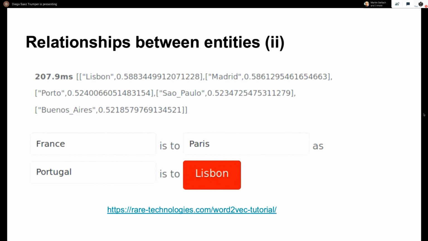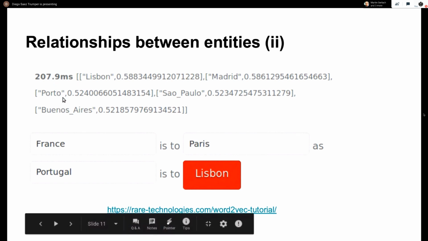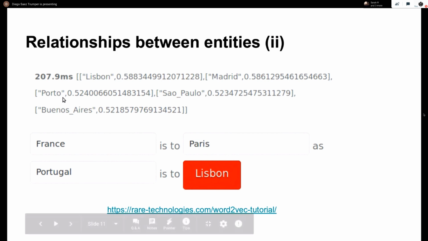When you see the top here, these are the candidates, the top candidates. So basically, this works as a ranking system, and what is shown in the red box is the top one in the ranking. So for the embedding, France is to Paris like Portugal is to Lisbon. This is a correct answer. But the second candidate was Madrid, and it was pretty close. So here we were basically lucky that the algorithm is working well, but it could make the mistake of thinking that the capital of Portugal is Madrid, or say that the capital of Portugal is Porto.